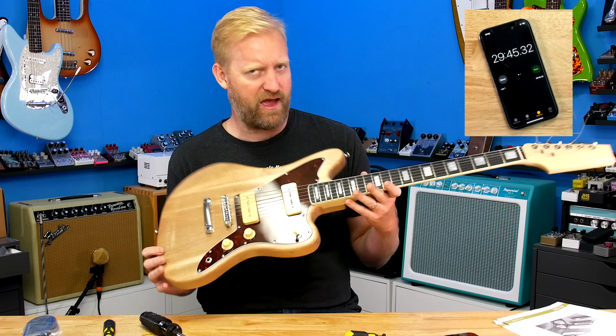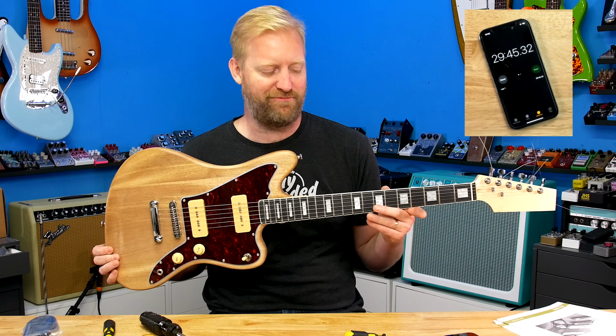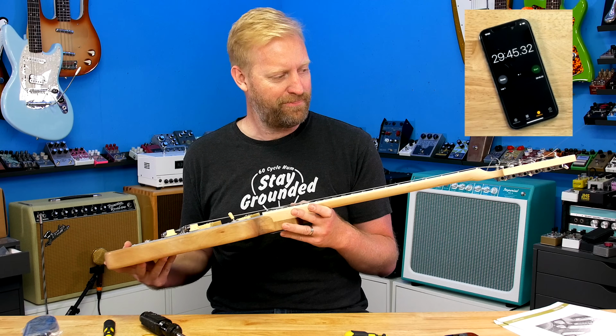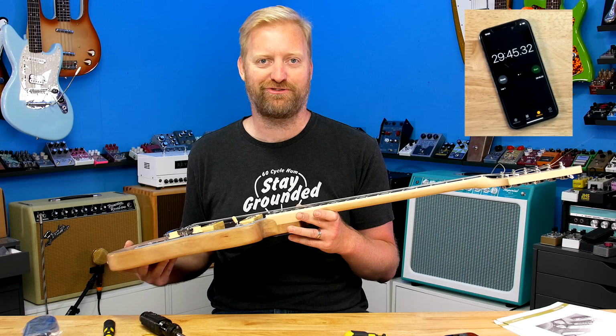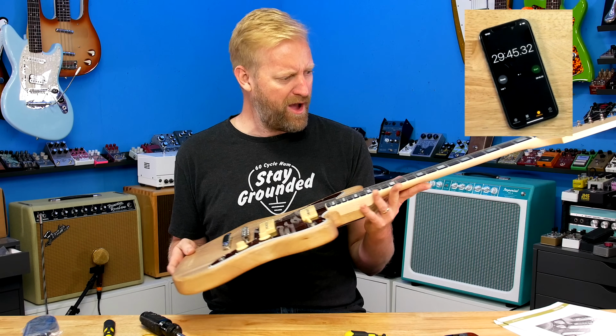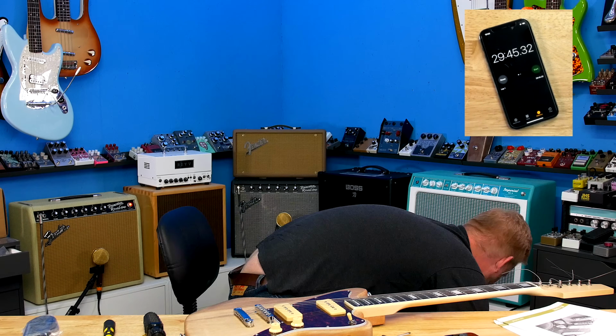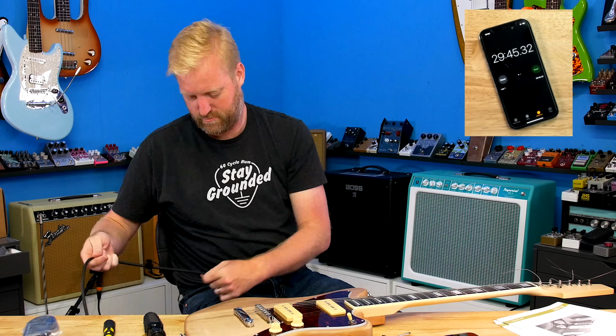I had it in my head initially that I might be able to do this in about 20 minutes, maybe 25 minutes. So it was a little bit off. I didn't factor in how long it takes to install strings and little things like pulling off the plastics and things like that, but it went pretty quick. I feel good about that. So let's plug it in and see how it sounds before it's all tuned up and everything else.